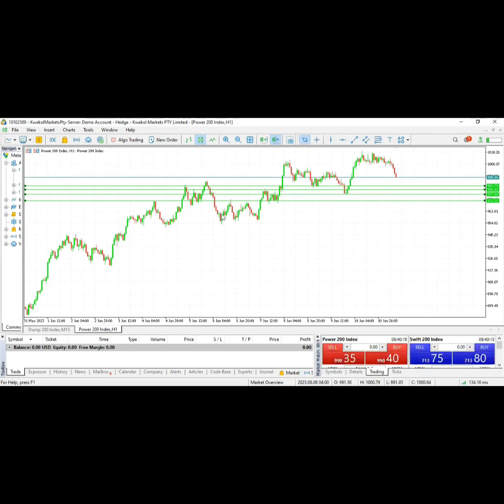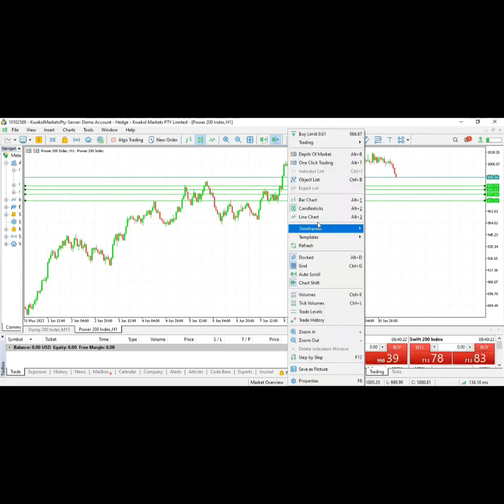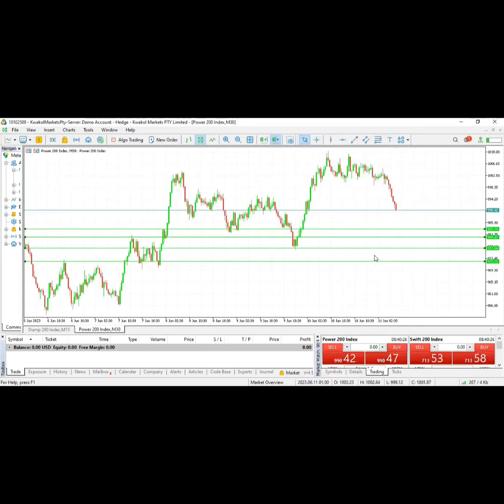Some people will go and look at this order block here and go on 30 minutes and start marking it. They will go and mark a 30 minute order block. The market will kick them out. But if you notice that the market went and respected the 1 hour, you don't even need to bother about this order block on 30 minutes. The same thing happened here.